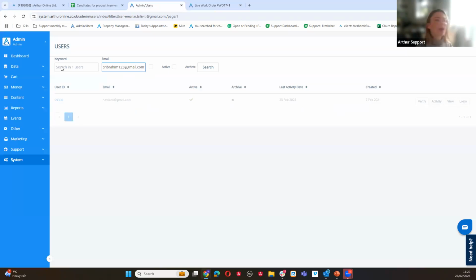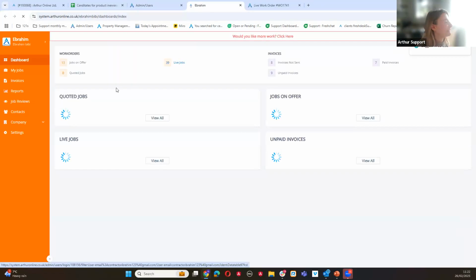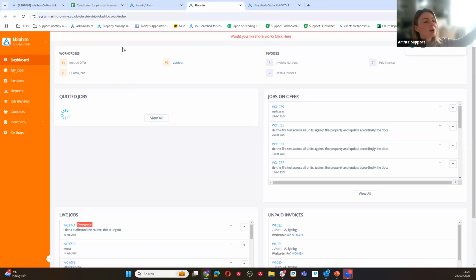Let's say that he goes to the house. He fixes the leak. Hopefully it wasn't something serious, so he was able to fix it and everything, right? So this is the contractor's dashboard, but not from the app. I'm on the browser, okay? So it's a live job.